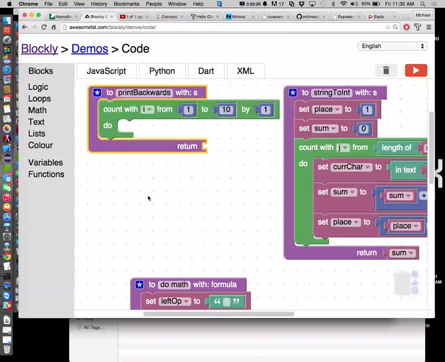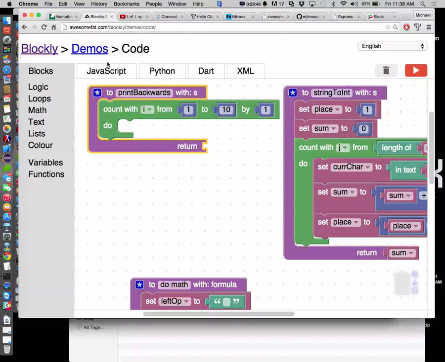Programmatically, they shouldn't, because the language that it's converting to, like JavaScript, shouldn't have a problem. But if i is 5 right here, and then you call print backwards, and inside print backwards you start it off at 3, you just changed the 5 to 3 in your mind.